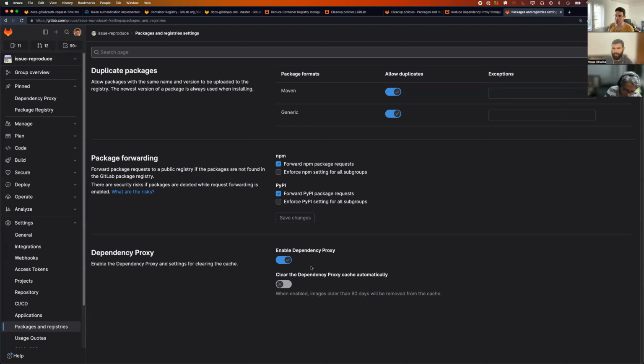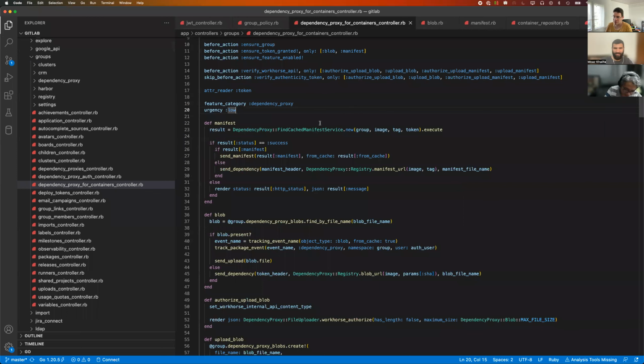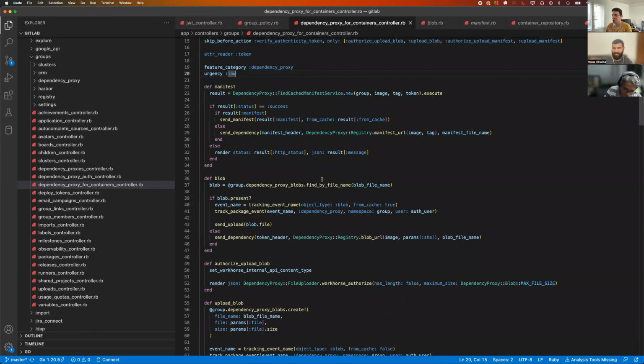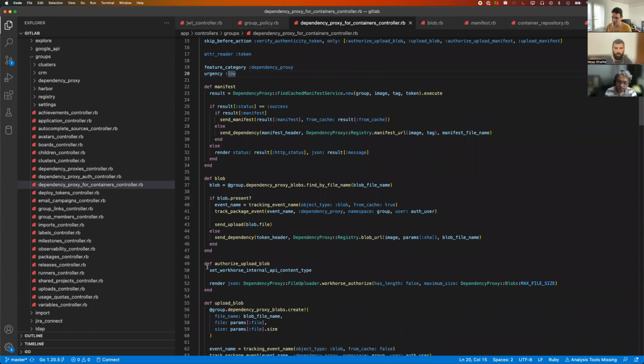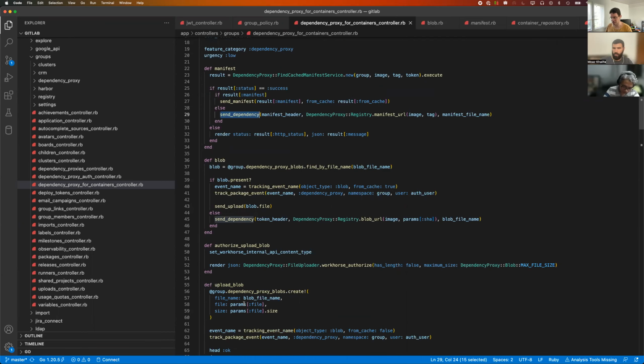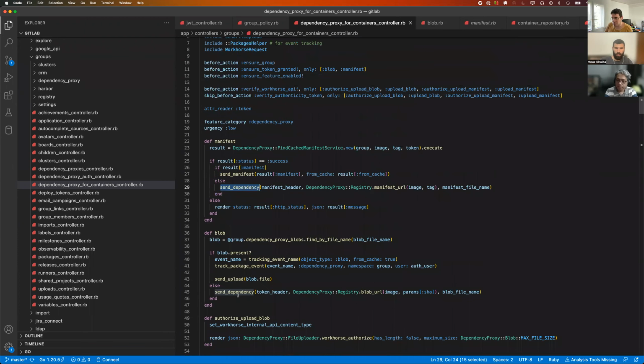Yeah, it was quite quick, but really, you see the controller. The controller is actually two routes. That's it. Well, okay, no, two routes for clients. For the Rails backend, it's a bit more, because you need the routes for uploading objects, because this magic trick with Workhorse will upload things, so it needs a route to upload objects, and that's where we put blobs and manifests to object storage. But from a client perspective, it's really like two routes. That's it.